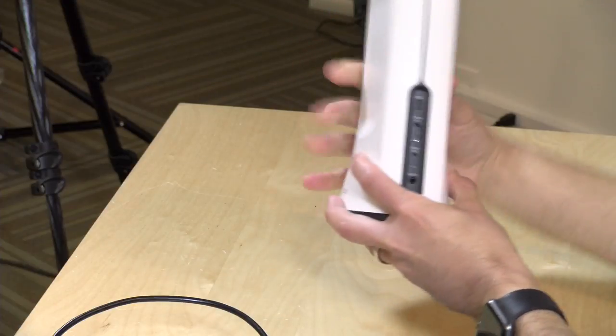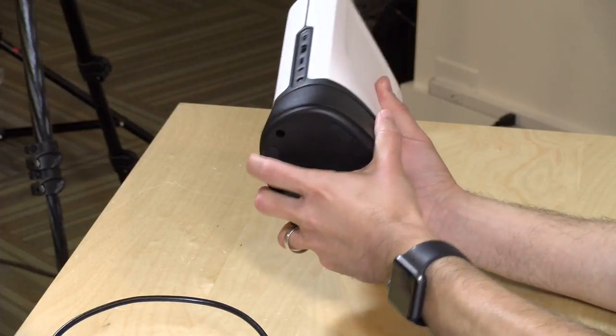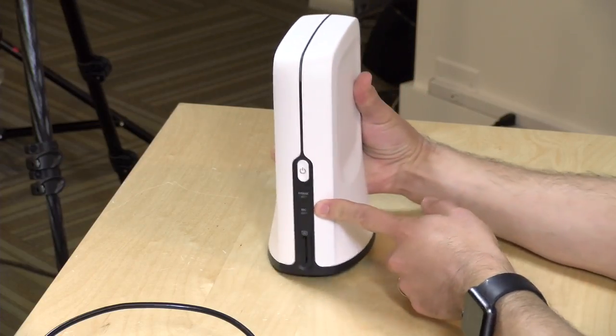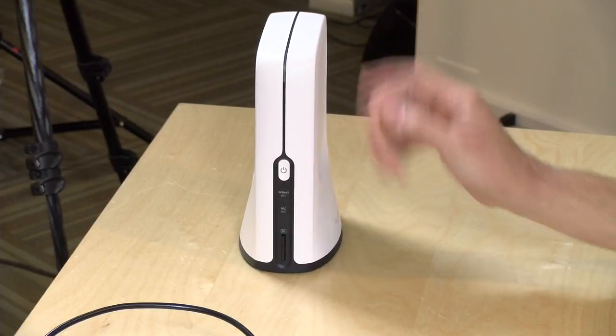Your power goes in there, but if you want it to work completely wirelessly, there's a battery option. This is a $150 add-on — a big battery that will give you about three hours of streaming time by snapping onto the bottom of the device. It'll still give you a tripod mount so you can mount it somewhere for a good signal. On the front of the device, you've got a power button and a few indicator lights. There's an internet light to let you know you've got a healthy internet connection. The device has two Wi-Fi radios — one to communicate to the internet and the other to talk to your cameras — and it will route the internet as an access point through that direct connection.